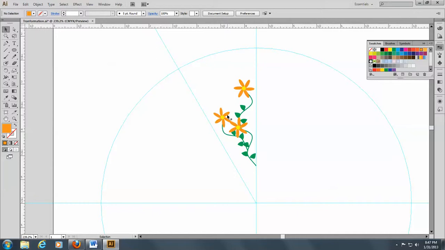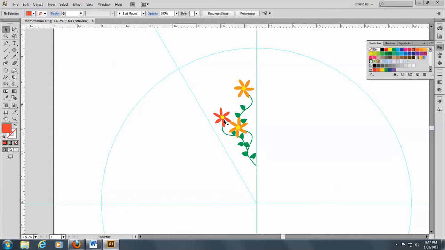And I will change, I think, the colors of that flower there. So I'll go like this. And I'll make it a deeper color. Okay, so there we have a red and something like that.